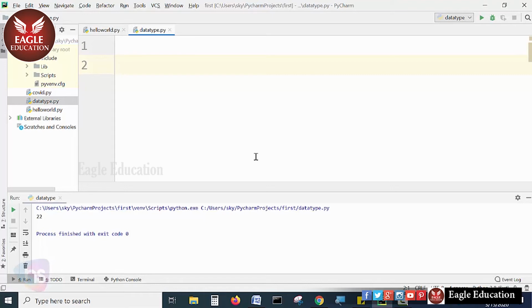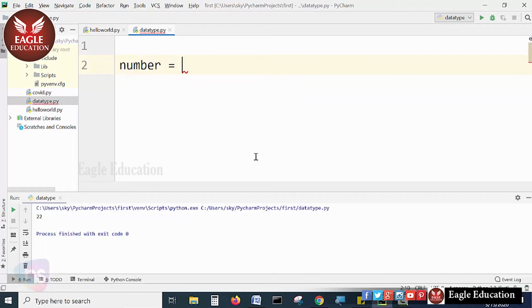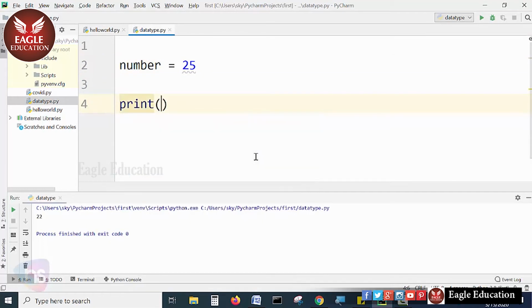Now see here, I'm assigning a value to a variable: num, number equal to 25. I have assigned it here. See whether the number is assigned or not. In the earlier session we also saw a good example of assigning numbers. This is the variable, and I am going to print this number.